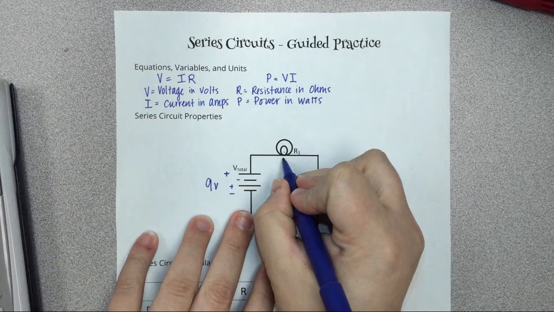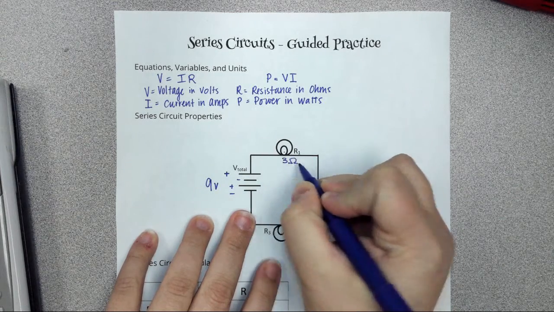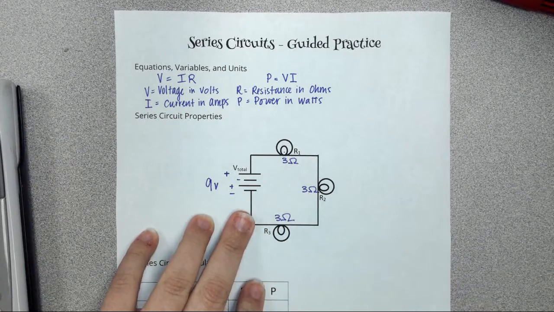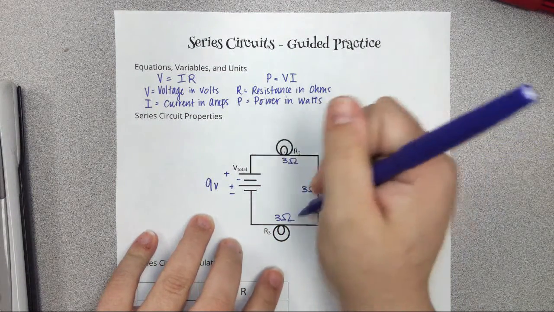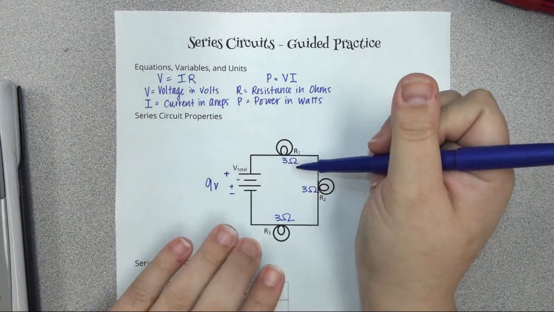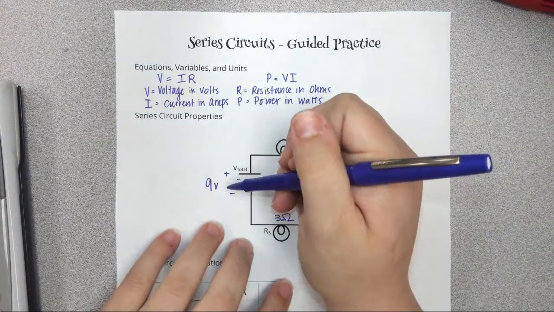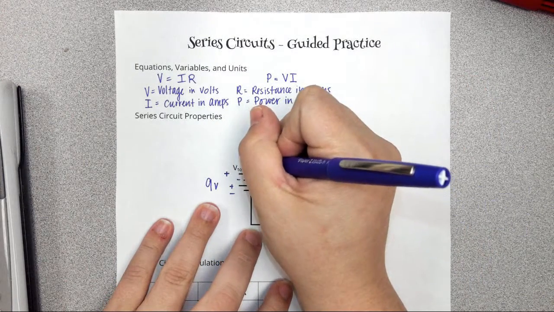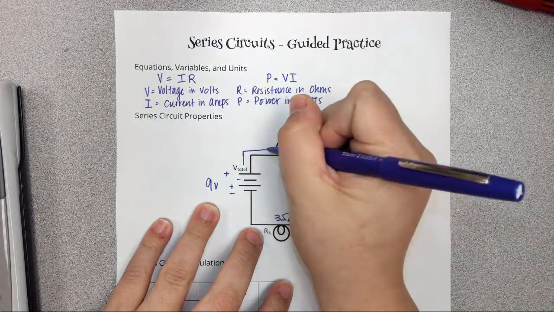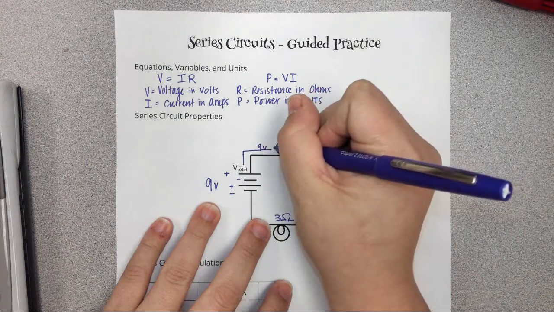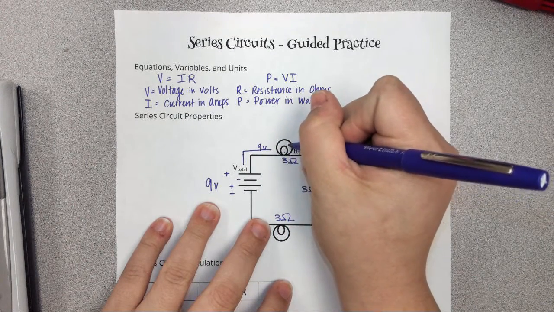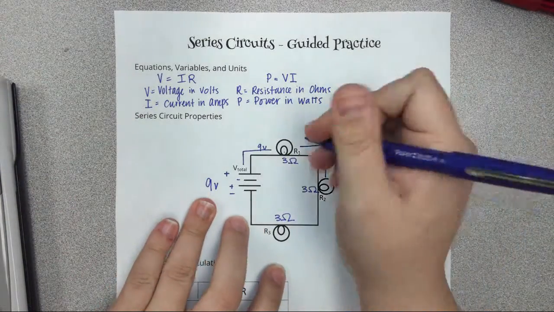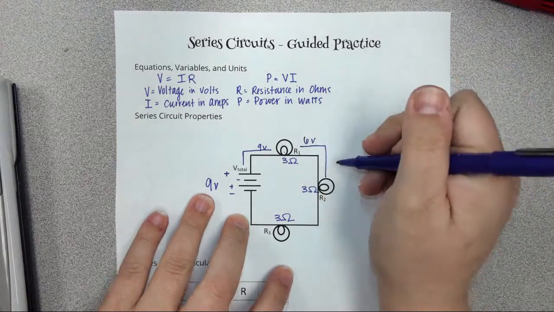Let's just pretend that our total voltage is 9 volts. Okay? And let's say that each of these resistors is 3 ohms. They won't always be equal, but they could be. So if they have 3 ohms, then that means that each one is going to use up a third of the energy. Because remember, voltage is just energy per charged particle. So as the charge goes through here, it's going to have 9 volts. It's going to have to use some energy to get through this resistor. So let's say it loses a third of 9, which would be 3. So after it leaves that resistor, it would have 6 volts.